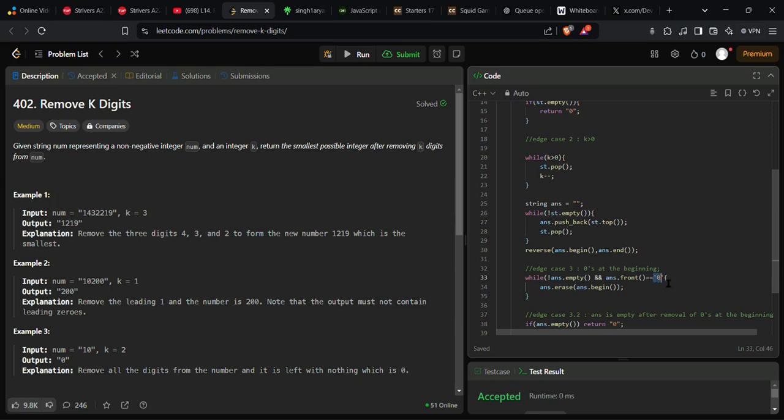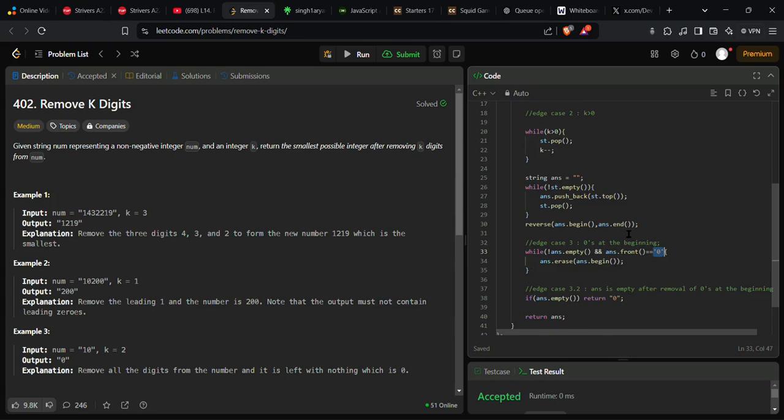Guys, notice that this is in single quotes because it is a character. Each element of the string is a character, so that's why it is a single quote. So as long as our answer is not empty and answer's front equals '0', we can erase answer's beginning.